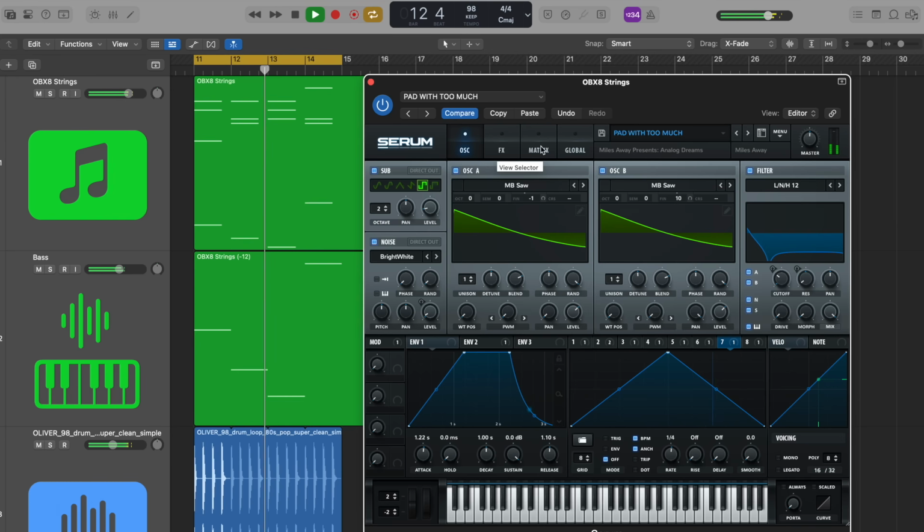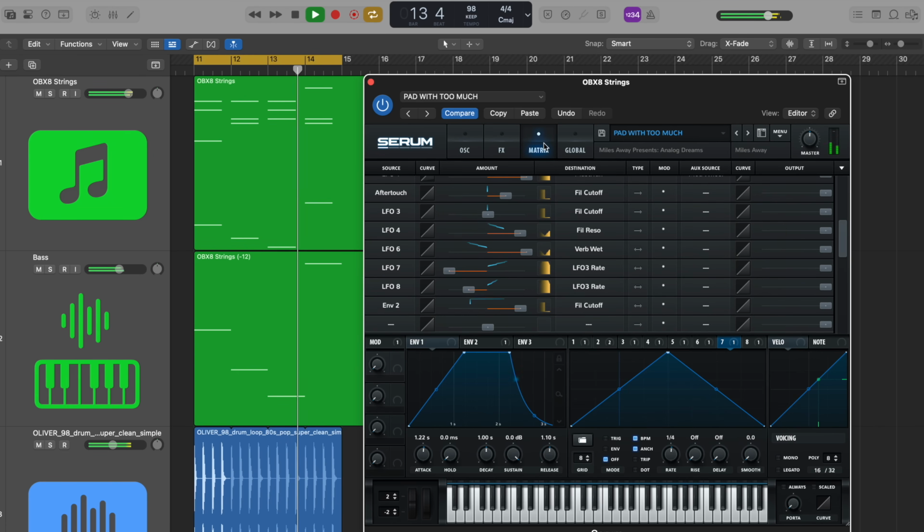Similarly, it's better to do a lot of subtle modulation versus one or two things that are really obvious. A good example of this is my favorite type of modulation to do is a little bit of pitch LFO on one or both of the oscillators, whereas I don't do a lot of patches that are going to have 4 LFOs at maximum depth modulating a bunch of different things, because as fun as those sounds are to make, they distract the listener and it's hard to mix them into full tracks.